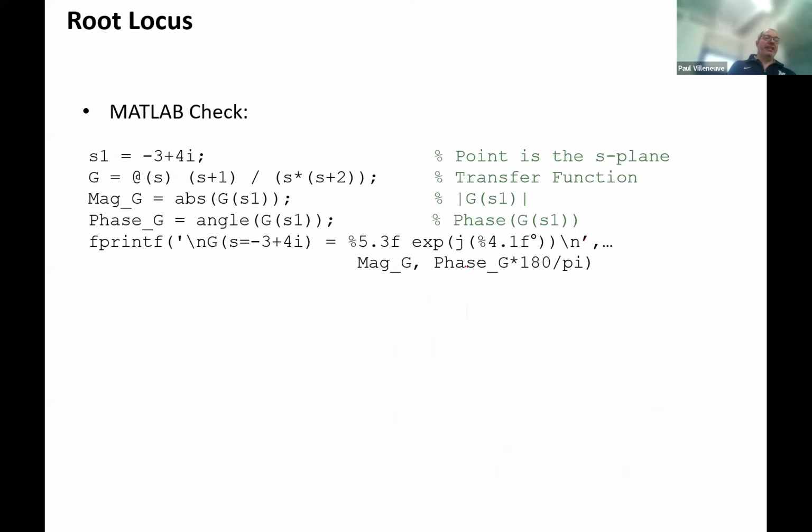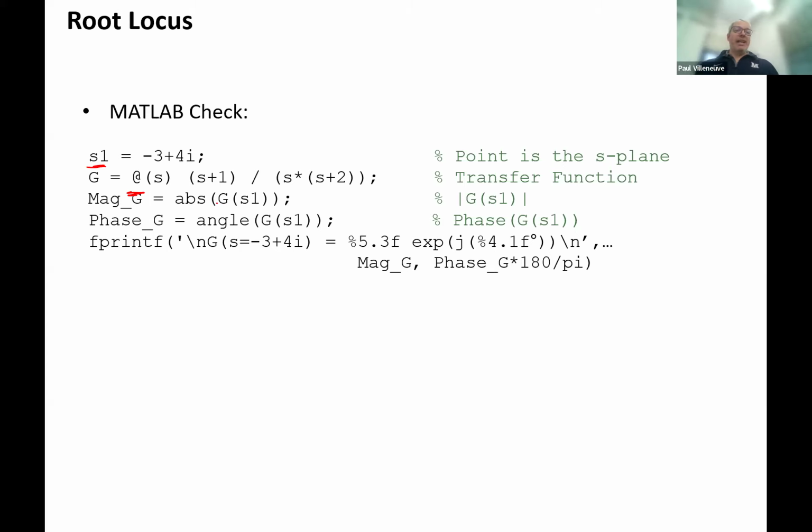Here's how you want to do what's called an inline function in MATLAB. You can actually do inline functions. So I'm going to define my first point, S1. And then this inline function here means I can just say G is going to be equal to this value, and it's an inline function because of the ampersand sign. What happens is you pass it the value S, or a value of S, and then you plug it into this equation over here. Once I call G, MATLAB understands it as a function call and passes whatever value your variable has.